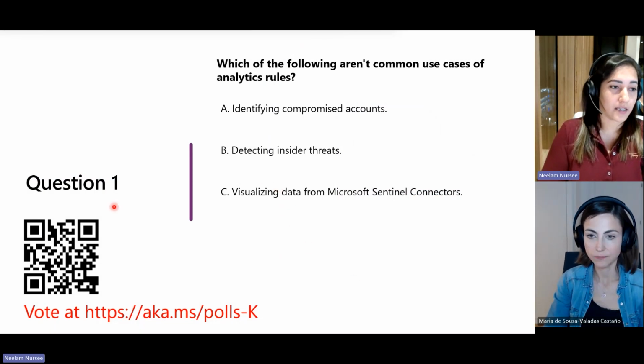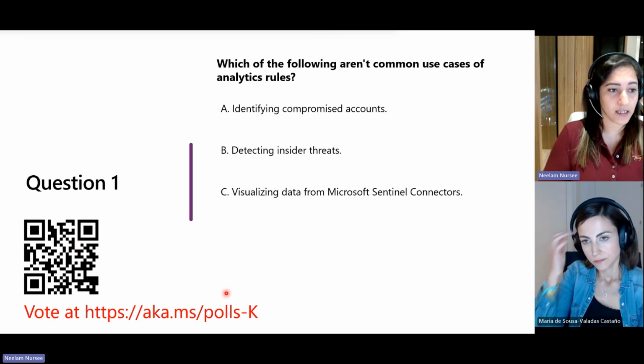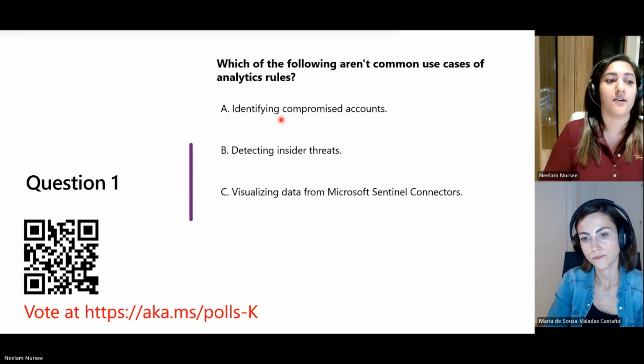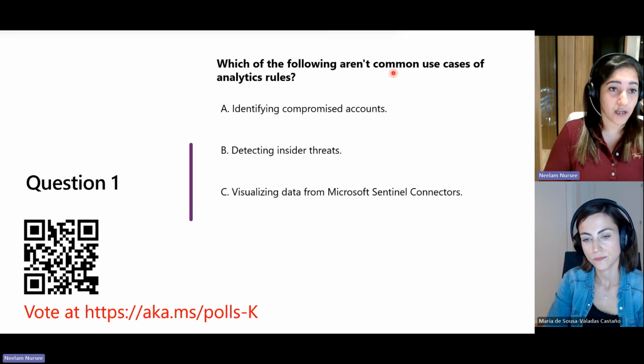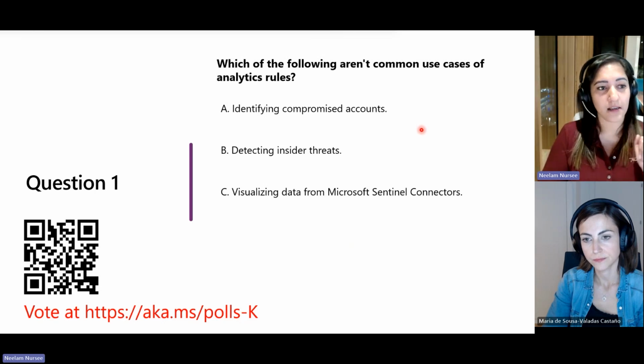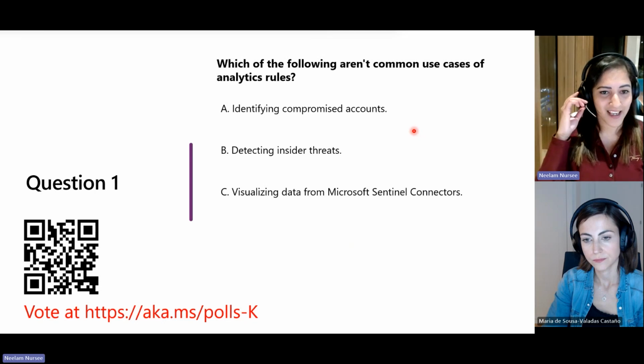This one, you can go ahead and scan this QR code or go to this link to connect to it. And the question here is, which of the following aren't common use cases of analytic rules? So A, identifying compromised accounts, B, detecting insider threats, or C, visualizing data from Microsoft Sentinel connectors.